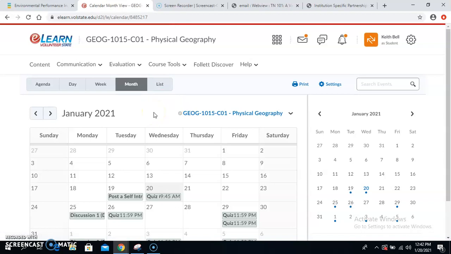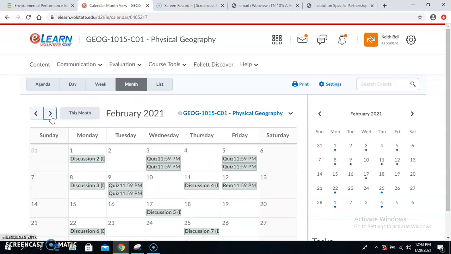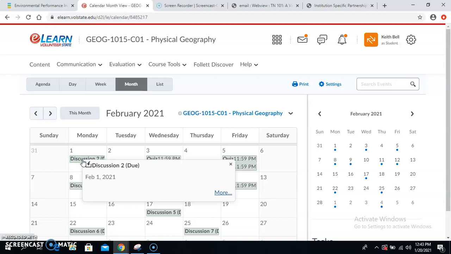I've got a few dates in place, and the ones that are nearest the time right now will be fairly solid. So I won't change those, but I'll be maybe moving some around as we go into February, certainly March, April, all the way till we get to the final exam. So if you come here to this part of the course and see the calendar, you can bump through a little bit and see when things are up and ready to go. So like discussion 2 would be February 1st. You can even click on this and see more about what the discussion is, or you can go straight to the discussion boards.